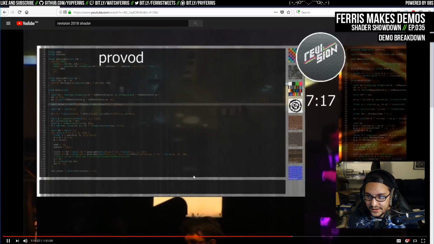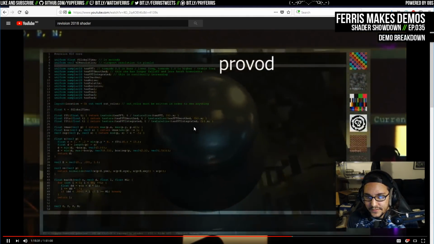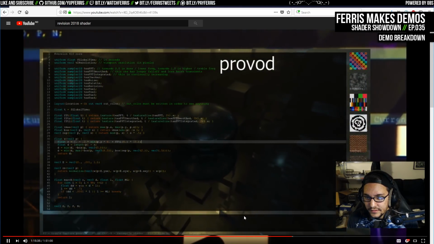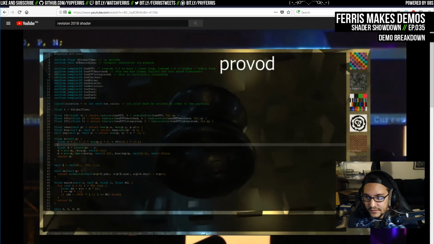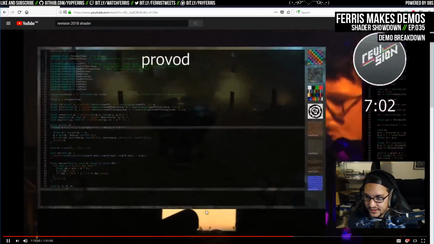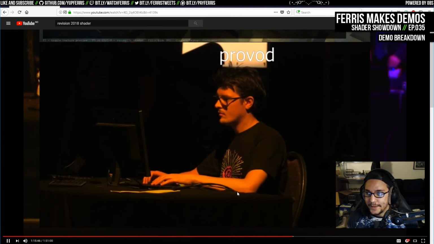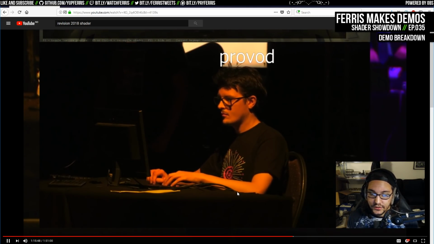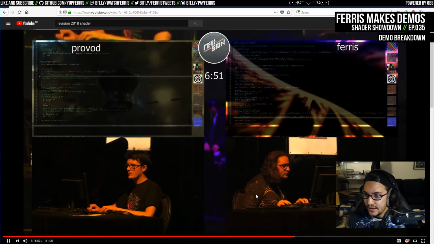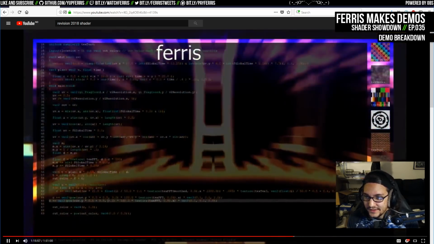Looks like Provod is trying to do some post effects in 2D. So I think the most impressive thing about Provod's shader in this is how quickly he was able to get it running. The scene itself is really basic, but it does look quite good, especially with the reflections for a shader compo. So now I've got a really saturated blue. I'm totally going for ugly colors that I like anyway.